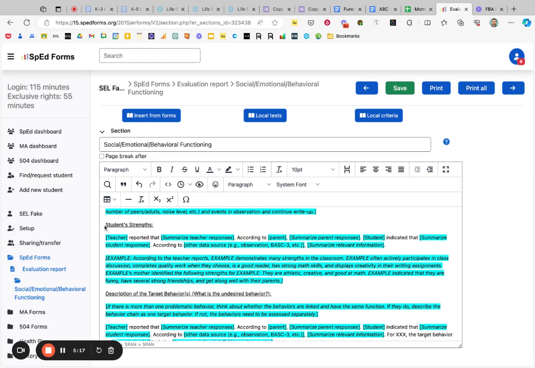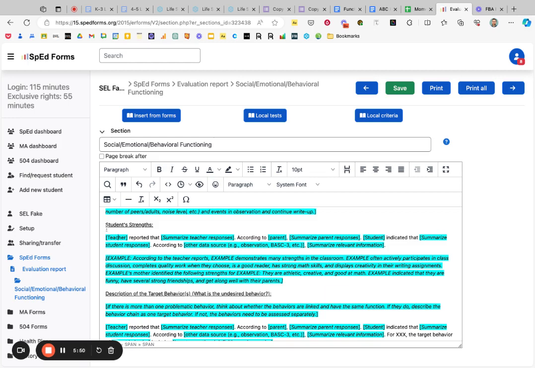Then we have these headings. So student strengths. The way this works is there are some sentence stems here guiding us to pull from the different interviews we have. So instead of writing up huge interviews, like writing up the teacher interview in its entirety, then the student interview in its entirety, the parent interview in its entirety, that would be a lot of writing, and it would be hard for someone reading this to integrate what they were saying together, right? This template helps you integrate what they're saying.